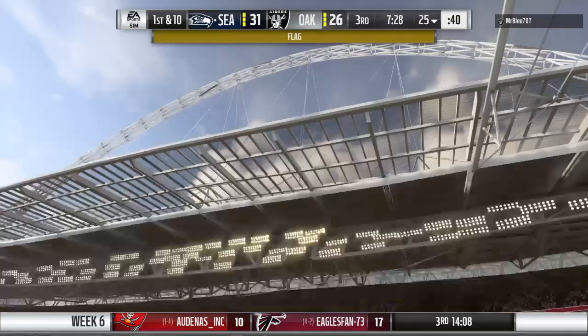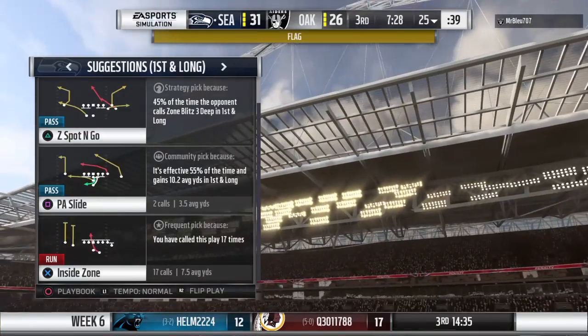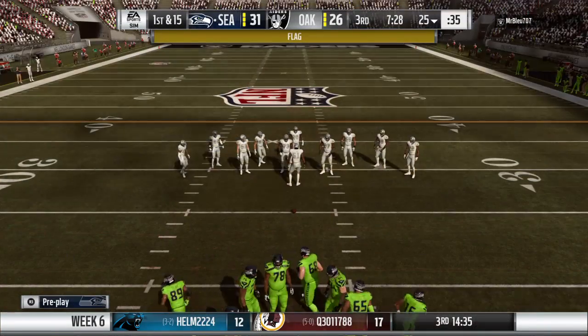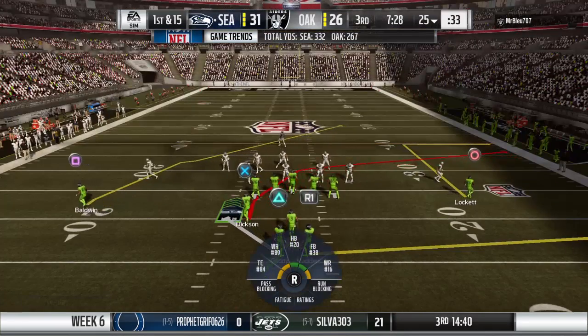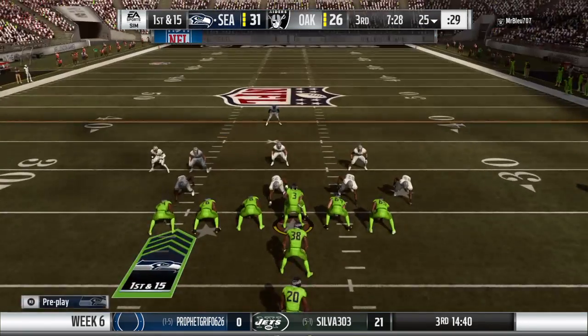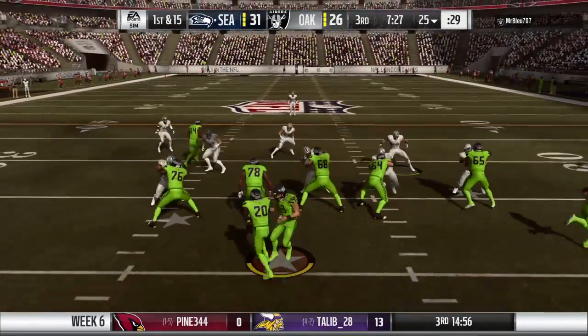Now we've got whistles and movement up front. I think this is against Seattle. The Seahawks were the most penalized team in the NFL last year, more than 9 a game, and now they've got 1st and 15. Now it's Wilson.